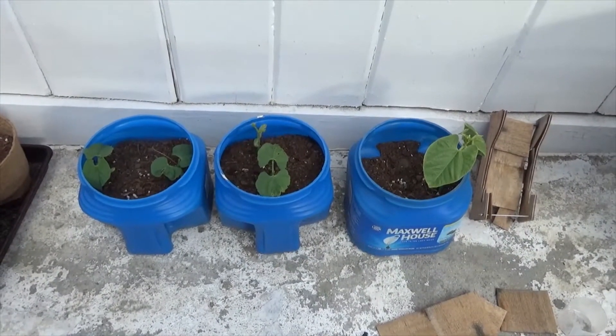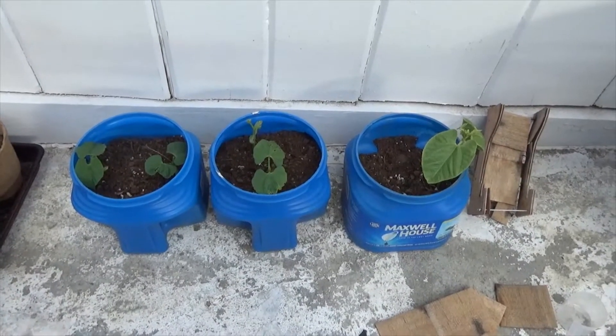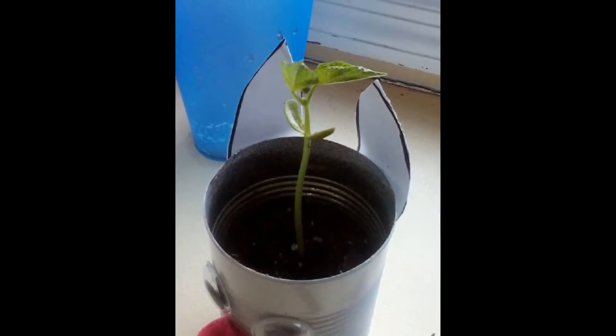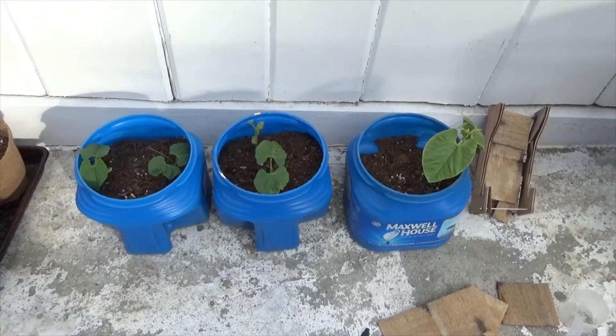They're watered every morning. This is a solution for those who live in places where they don't have room for a garden. Green beans are one of the easiest things to grow — I've been able to grow these in an area basically as small as a soup can and gotten them to grow. It does not take a lot.